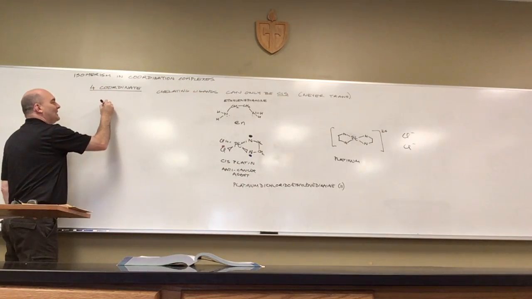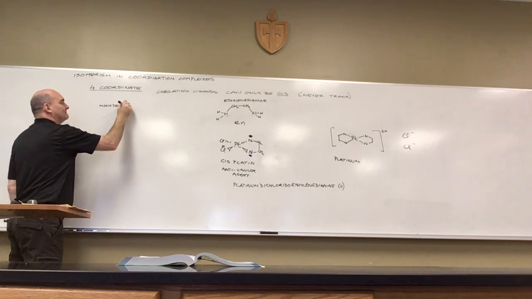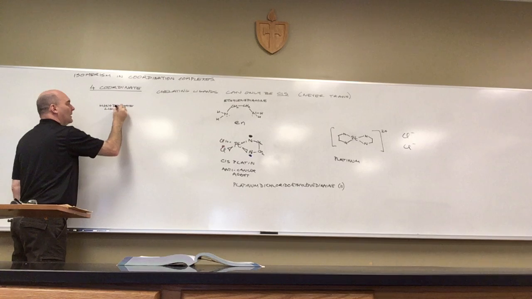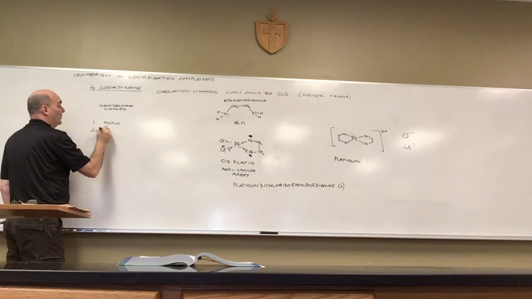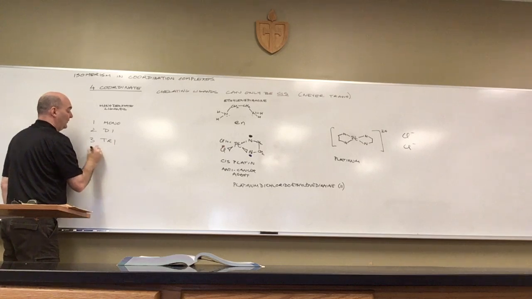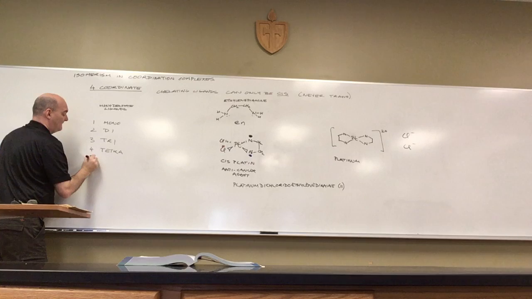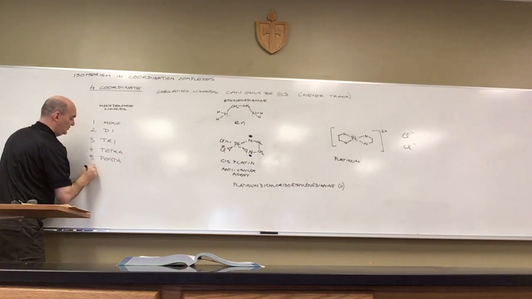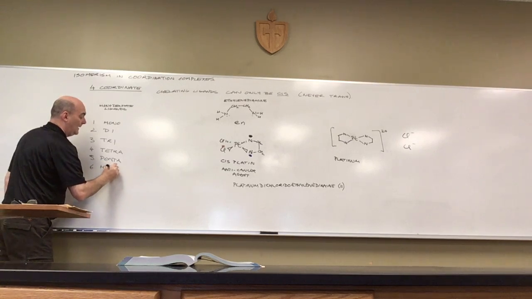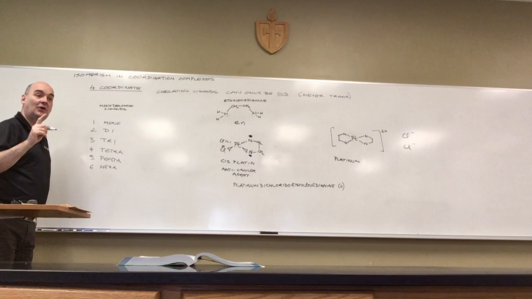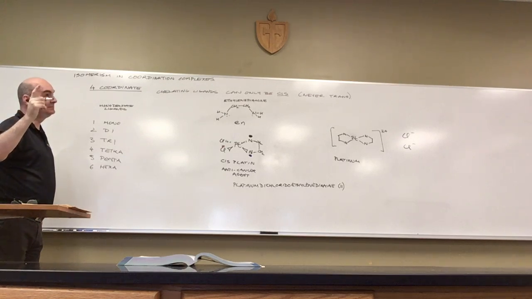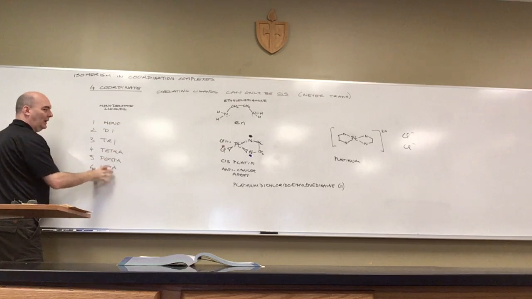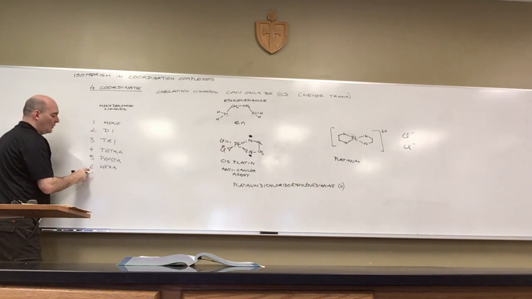Okay. For monodentate ligands, you have 1, it's mono. I probably don't mention it. 2 is di, 3 is tri, 4 is tetra, 5 is penta, 6 is hexa. We are going to see things that go hepta and octa. We might even see things go higher than that, but not normal stuff. So this is where octahedra ends, right? So we probably really only need to go up to 6.